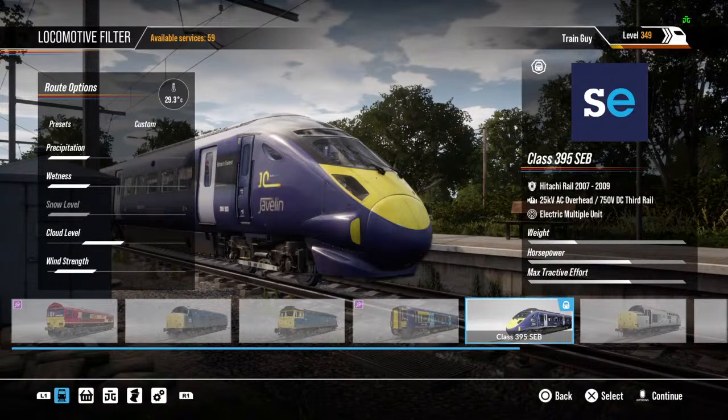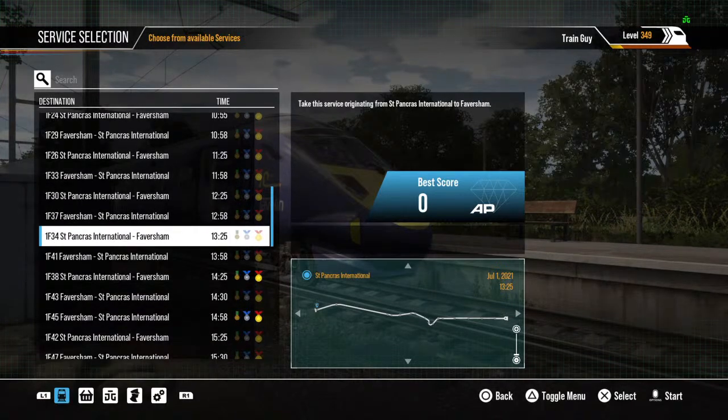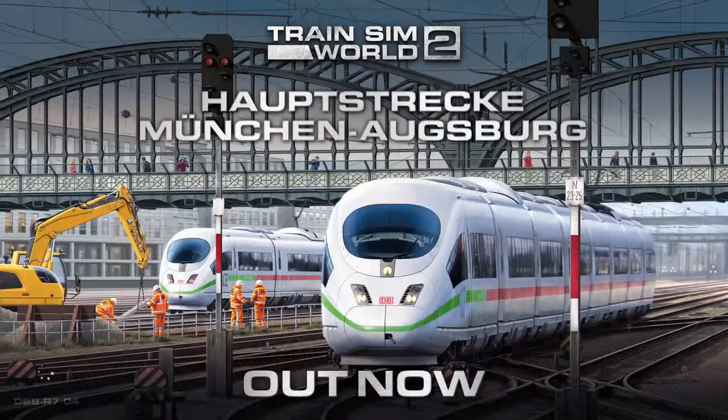So I have done a couple of services, as I say, just to find my feet a little bit. And we're going to do this one because I found something quite cool on this one on the way out, which was quite nice. So we start at St Pancras on the high speed lines, where we'll be using the French TVM KVB systems. We go as far as Ebbsfleet. We then switch over to the classic lines, where we go from 25,000 volt overheads to 750 volt third rails. And boy, you notice the difference when you change over onto those.